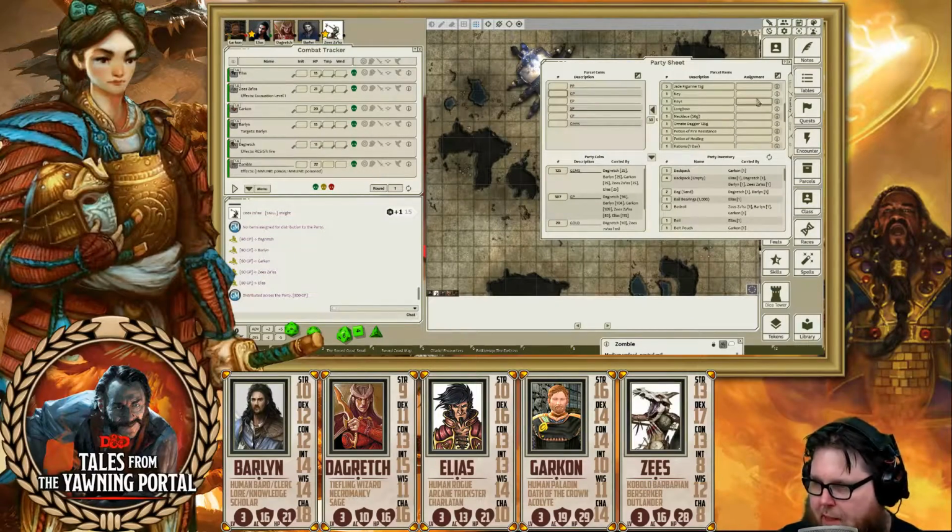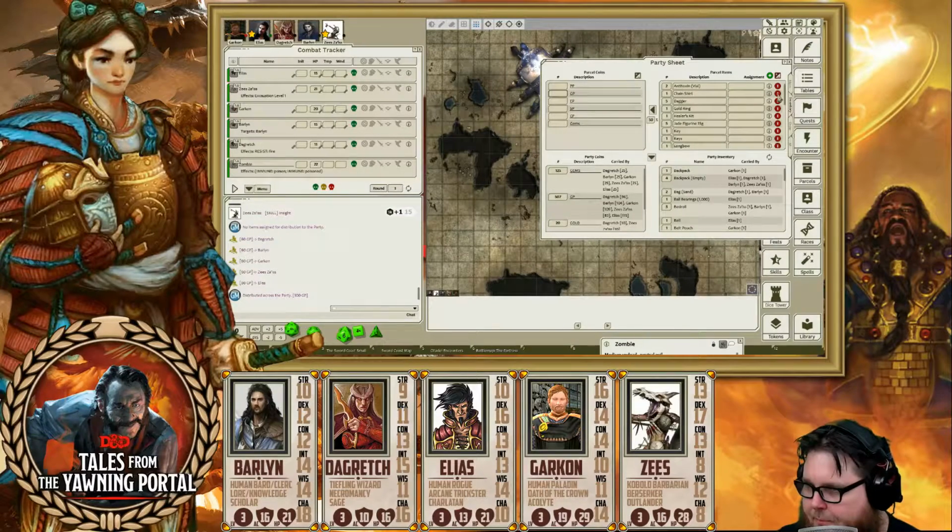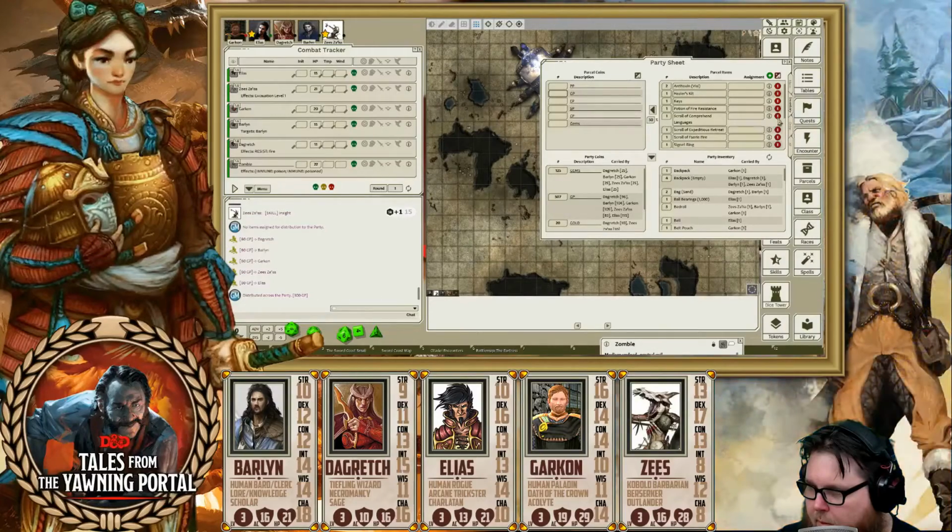The biggest chunk was the ornate dagger. That was pretty expensive, and the statue. There's still some stuff here. The chain shirt's gone as well. There's still a couple things left, and we'll talk about those in just a second. Oh, you guys had so much stuff in the party treasure.